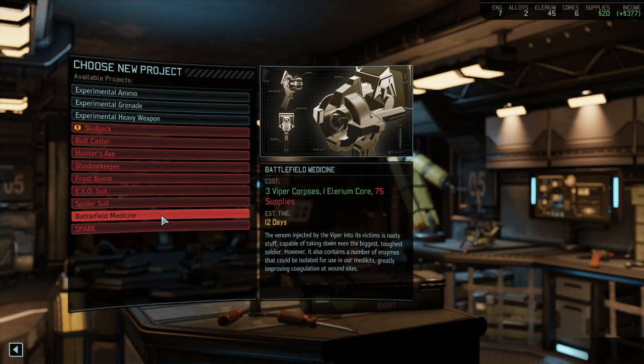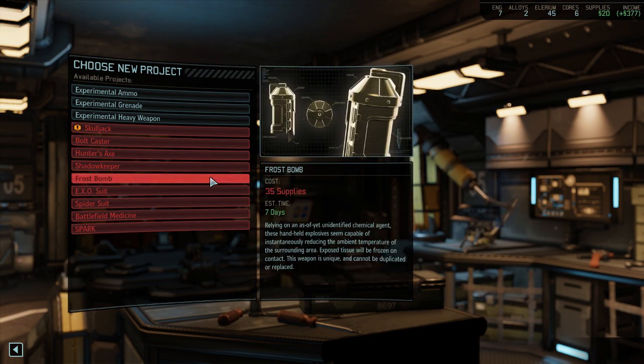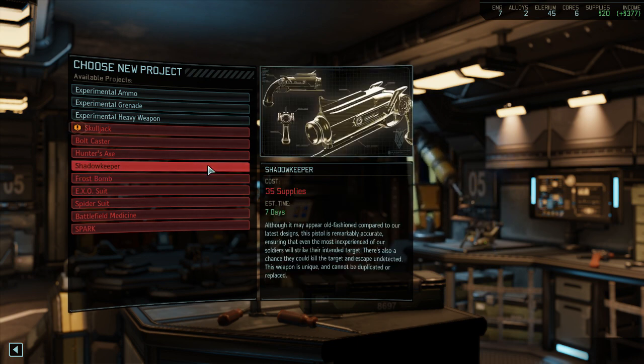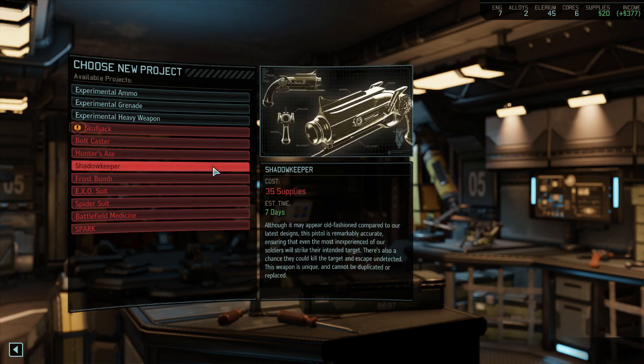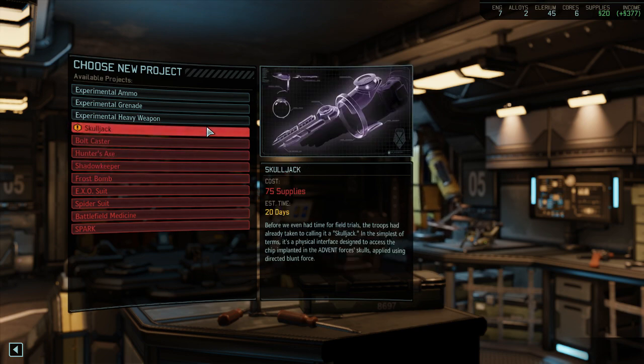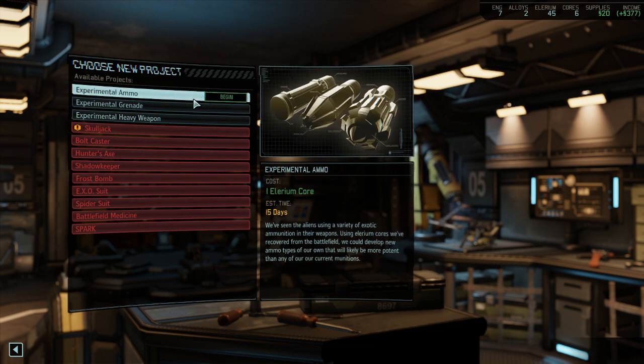Battlefield Medicine, super good. We should probably go for it. We're missing Advent Trooper corpses. Exosuits are heavy armor, so that's what we're going to build soon. Shadowkeeper is something that we should build immediately as well. Hunter's Axe, likewise. These two weapons, I consider them essential. Skulljack, not so necessary at the moment.